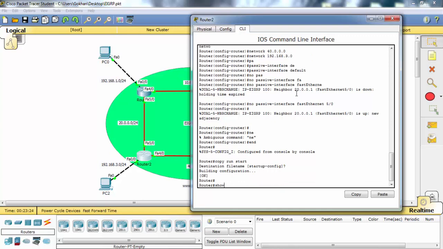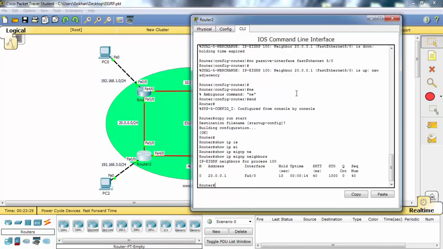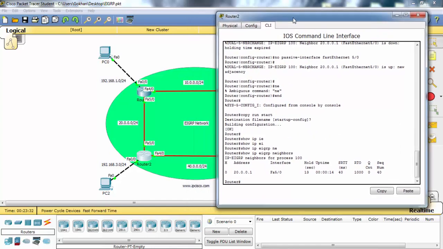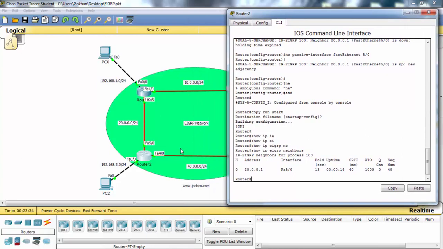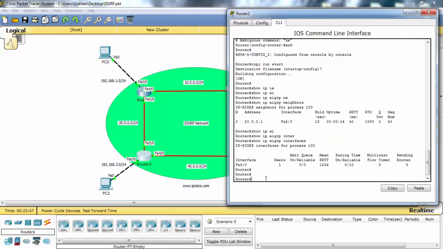And let's verify our EIGRP neighbors. As you can see, the only neighbor here is router 0, and the only EIGRP interface is FastEthernet 5/0 because the other interfaces are in passive mode.